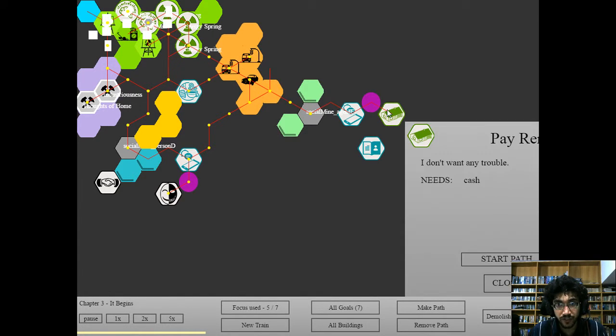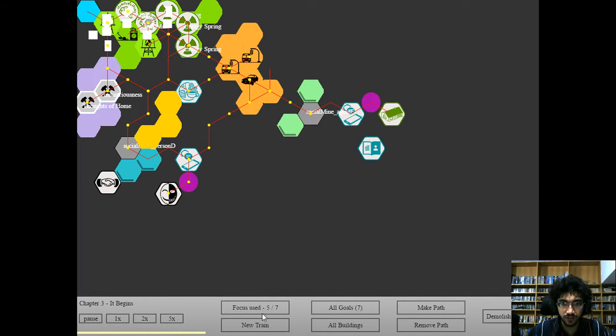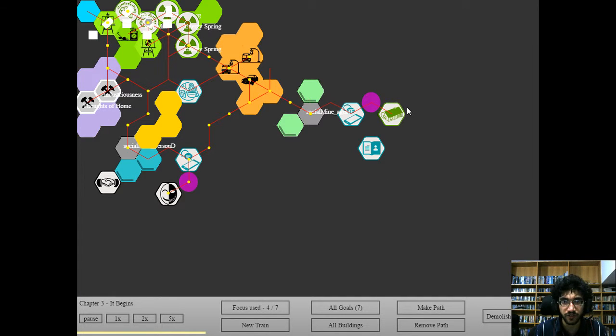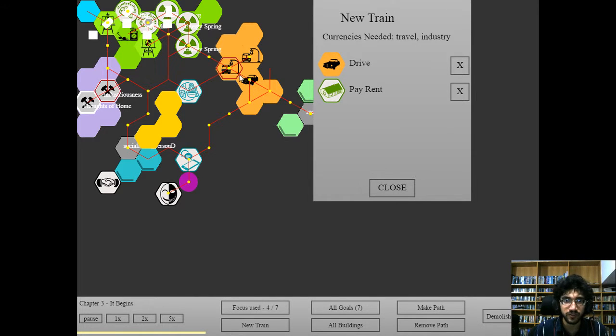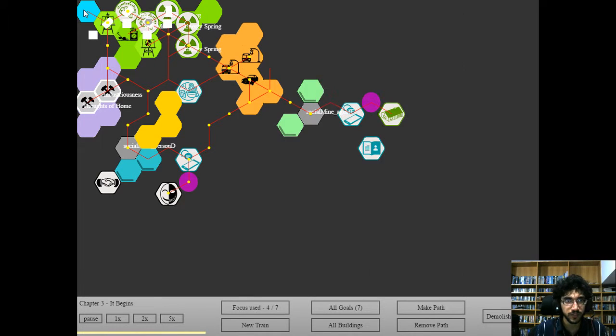So for that, we're going to need cash. And unfortunately, we need to stop our previous thing that was taking up all of these towers and start a new one. So again, it requires cash. Cash requires traveling and industry. We got the travel, but now we require industry and energy. So that's where you can see it's useful to have these two in a line, because that way the train doesn't have far to go to complete both.